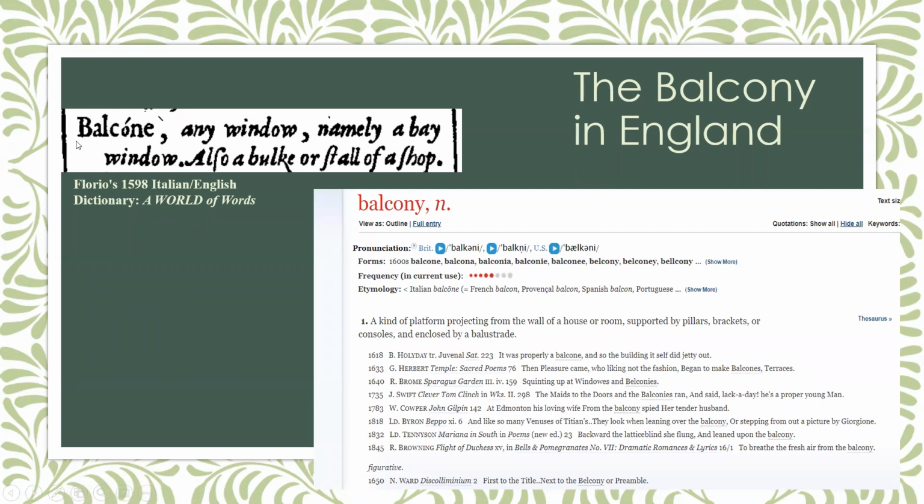In particular, in this dictionary, you have the word balcone. Balcone in Italian is, for Florio, any window, namely a bay window, also a bath or style of a shop. So, in order to explain to the English what a balcony was, he used the word window. This tells us that the word balcony wasn't used yet, and that actually balconies didn't exist as they did in Italy, and so it was translated with window.